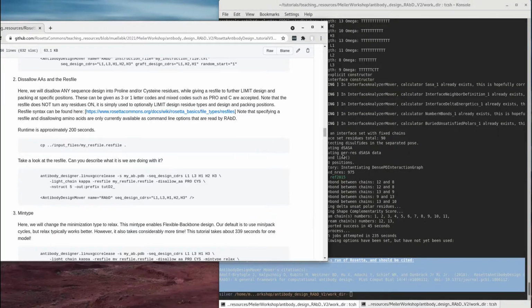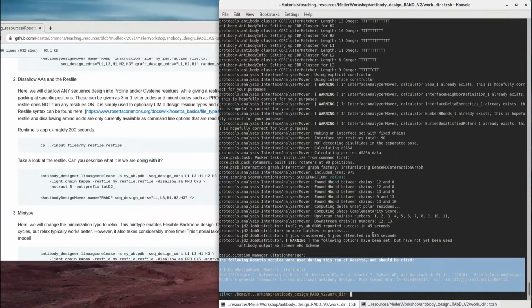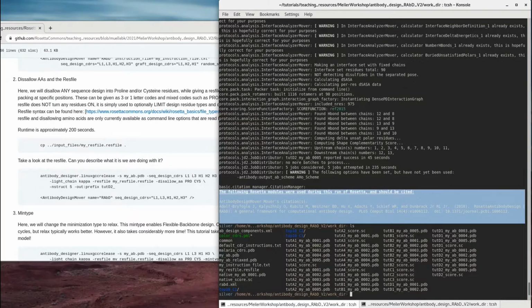Alright, that tutorial has finished running. It took about 235 seconds. And as you can see now, we have the output tutorial D2 0001 through 0005, as well as the tutorial D2 score file. I'll let you look at it to see if Rosetta has respected your Resfile and the disallow AA.